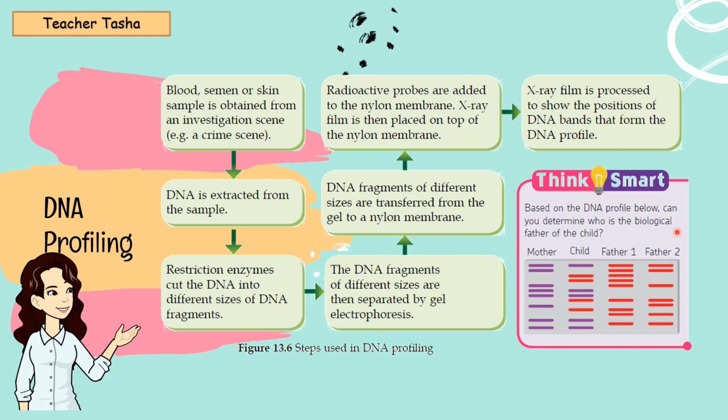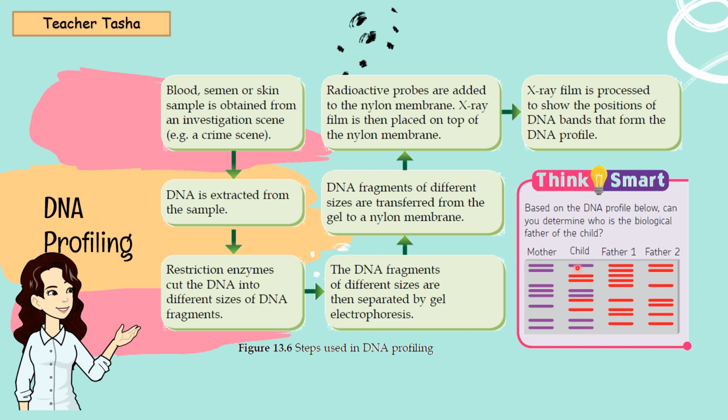If you look at this part over here, based on the DNA profile below, can you determine who is the biological father of the child? Which one is it? We can actually determine this by looking at the DNA fragments of the mother and the child. Now if you look, the mother has certain bands that are similar to the child.